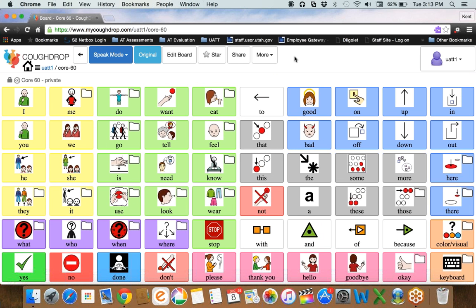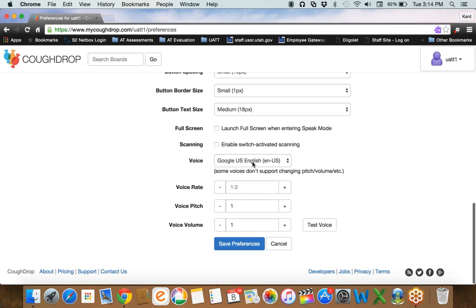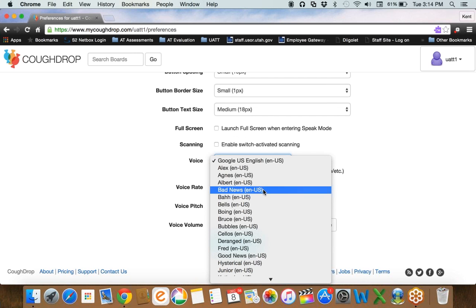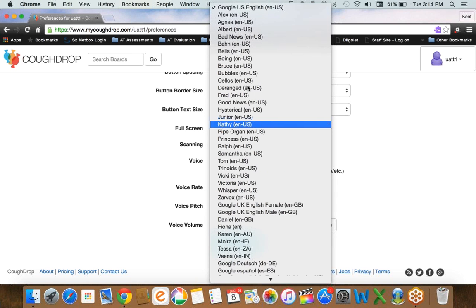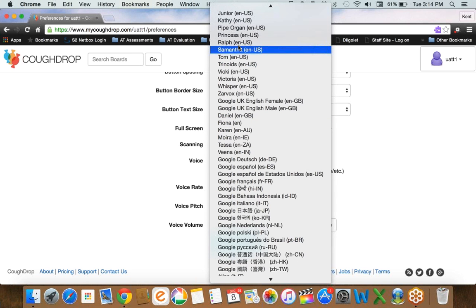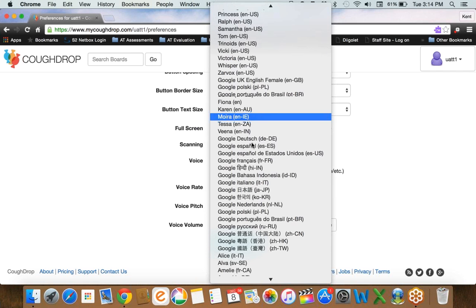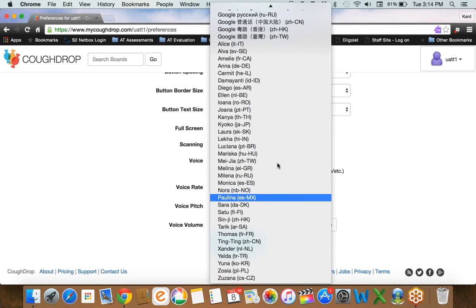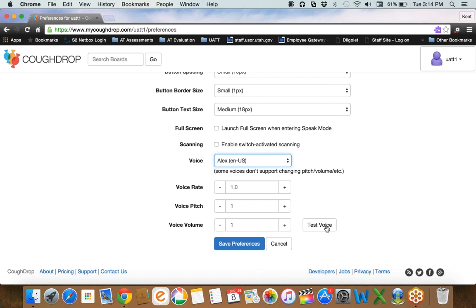Did you go over voices? No, we didn't talk about voices. Whatever voices are available on the device, it can use, straight from the device. For example, on a Mac, you're going to have a ton of voices because there's all these different voices they've got, and they're all kind of weird. They all sound like different types of robots. The Google voices are pretty good. You got a lot here. I got all those, even installed some international stuff. So whatever you've got there, you can try out and see.